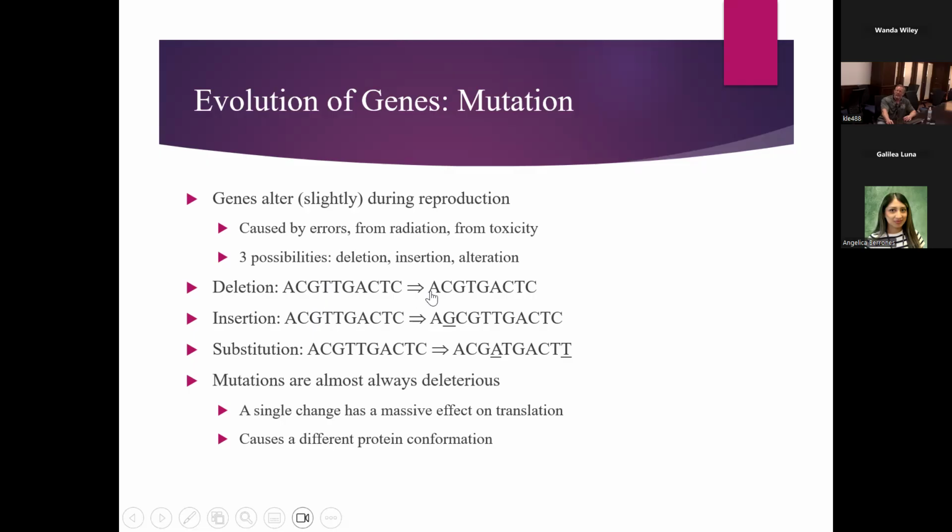Well, if I suddenly take one of these bases out, then ACG will still code for the first amino acid, but now instead of having TTG, we're going to have TGA. This is going to be a different amino acid. So a deletion can really alter the makeup of a protein. And if we have one base deleted that changes the amino acid profile, there's a very, very high probability that the protein is not going to be made in the proper shape. If it's not made the proper shape, it won't fold the proper way, and it won't have the proper function.